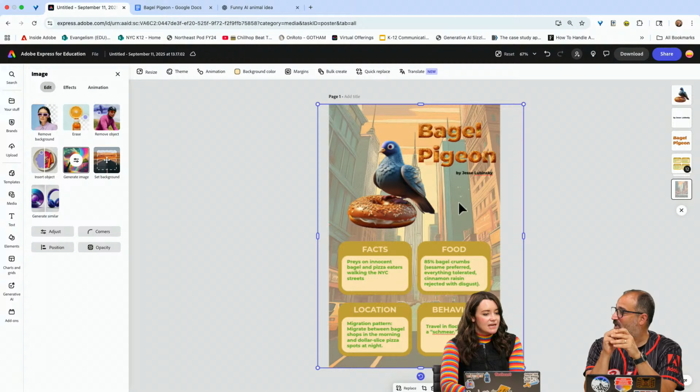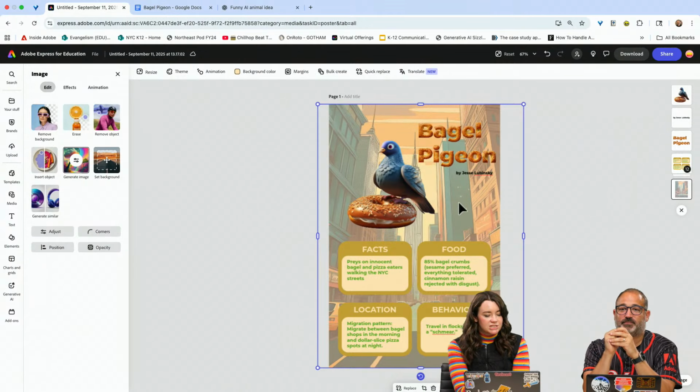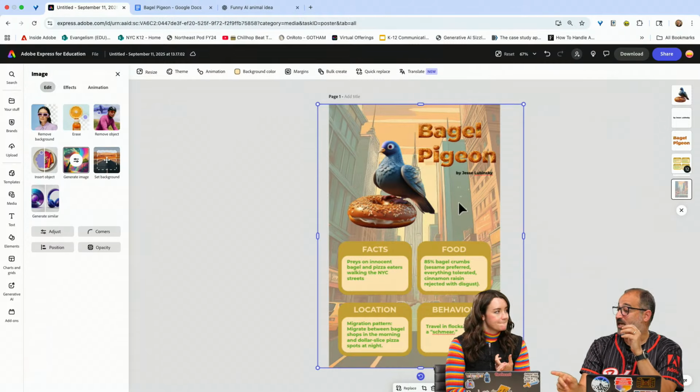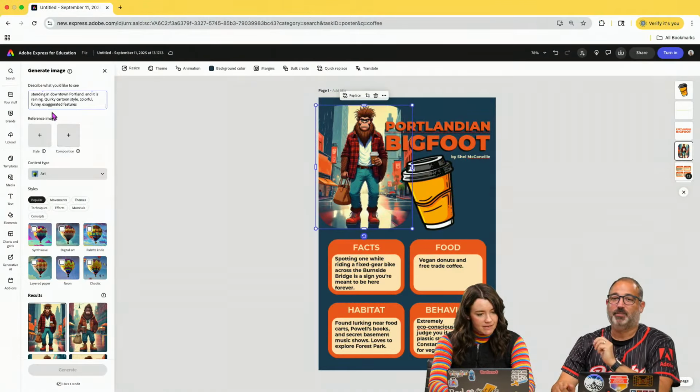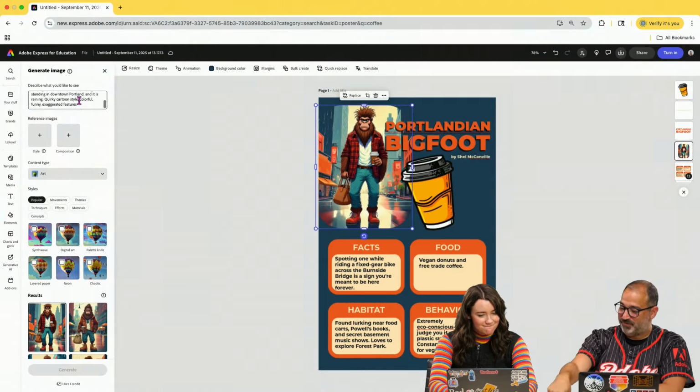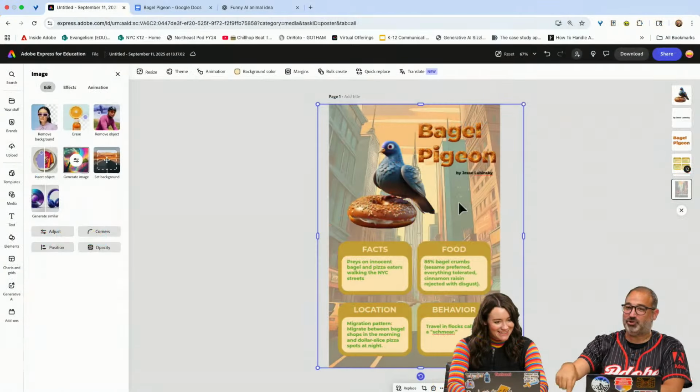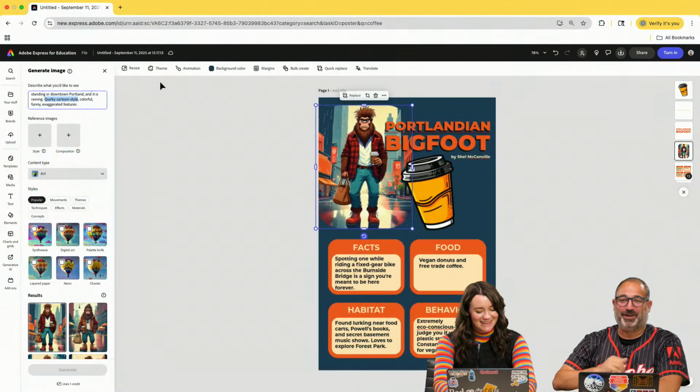Other styles that I really love, I've been playing with chibi anime style a lot recently. Do we want to change that? I mean, I don't want to mess with your thing. Can we magic button over to Shel? Oh, well, look at that. That was perfect. We are syncing here in the studio today. We'll do it one more time. All right, there we go.